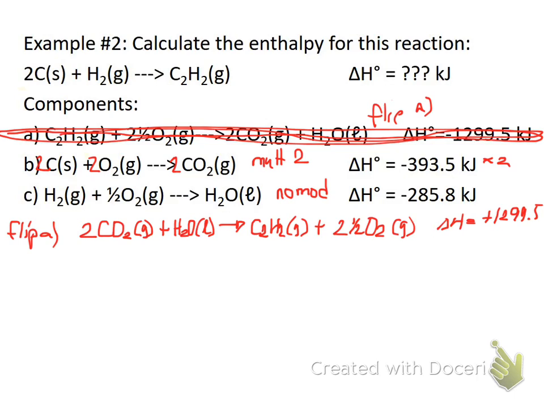What I'm going to do now is look for something that shows up on the left side exactly the same. So H2O liquid is not the same as H2O gas. It needs to be the same substance with the same state of matter. We're going to look for something on the right side, and if they are the same, we can cancel them out, kind of like x on the left of an equation and x on the right side of the equation, we can just cancel them out.